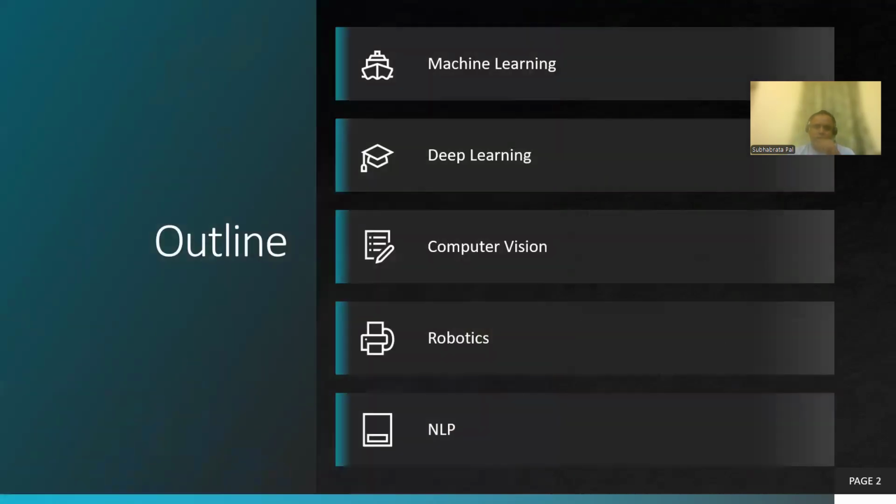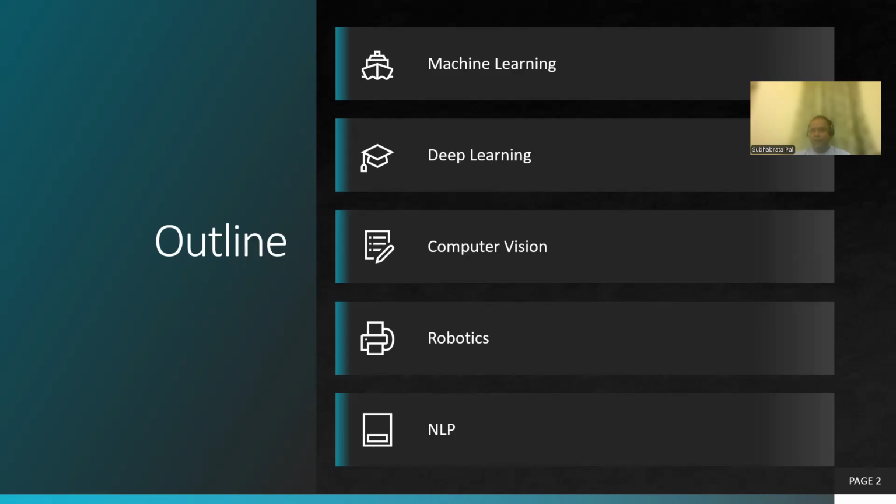So the purpose of today's discussion is to build a basic understanding of AI: what are the common terminologies that we use, and what are the different types or dimensions of AI. I'm sure all of you might be familiar with this terminology without having a clear understanding of what these things are and how they are practically used in real situations. One of these is very common, that is machine learning. AI/ML is a very common term and everyone is hearing it, but very few people know what is actually happening behind the scenes. So that is the first topic.